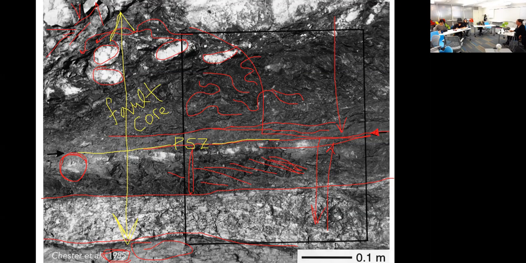So the fault core is occupied by a wide variety of different fault rocks: gouges, breccias, foliated things, non-foliated things. Principal slip surface is a very sharp, discrete zone, and if you had a little thin section of the principal slip surface, you could probably find individual tiny grains of quartz and feldspar that are cut by these things. Like, these are sharp, they're like a knife.